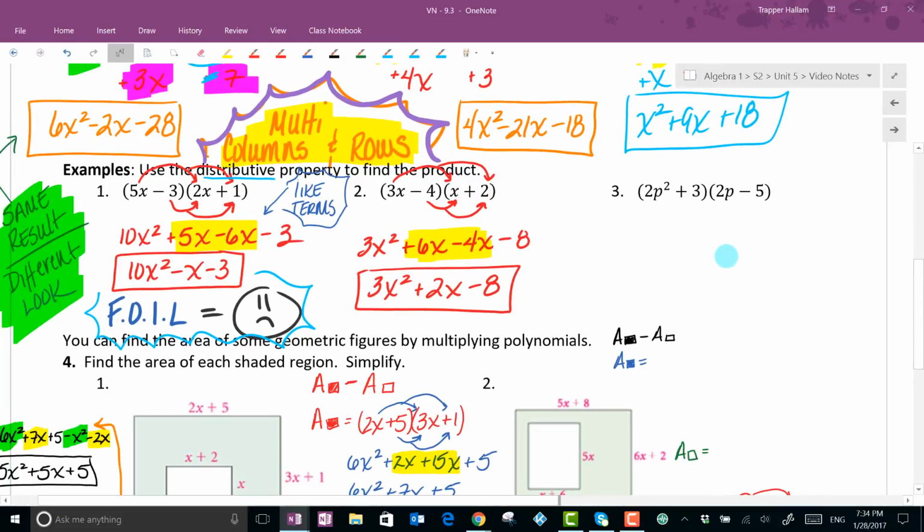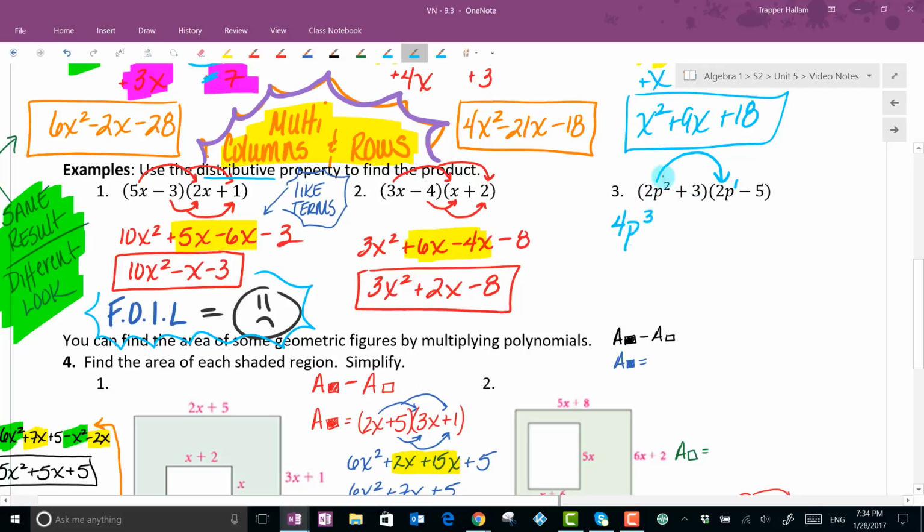But just to remind you what the distributive property looks like, you're going to take each piece of the polynomial, or binomial in this case, and multiply it to each part of the other binomial. So I'm going to start with 2p squared times 2p. Just to review, remember that your coefficients multiply, so I'm going to get 4 there, and my exponents add of like variables, of course. So 2 plus 1 is p cubed.